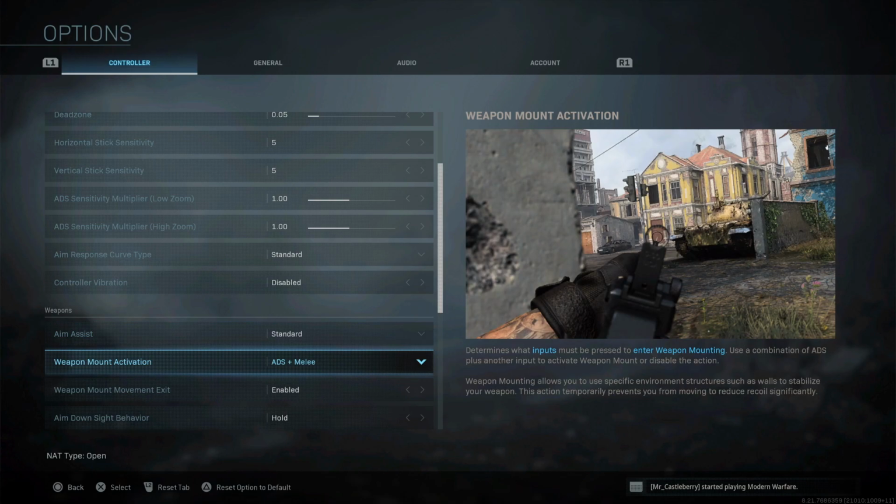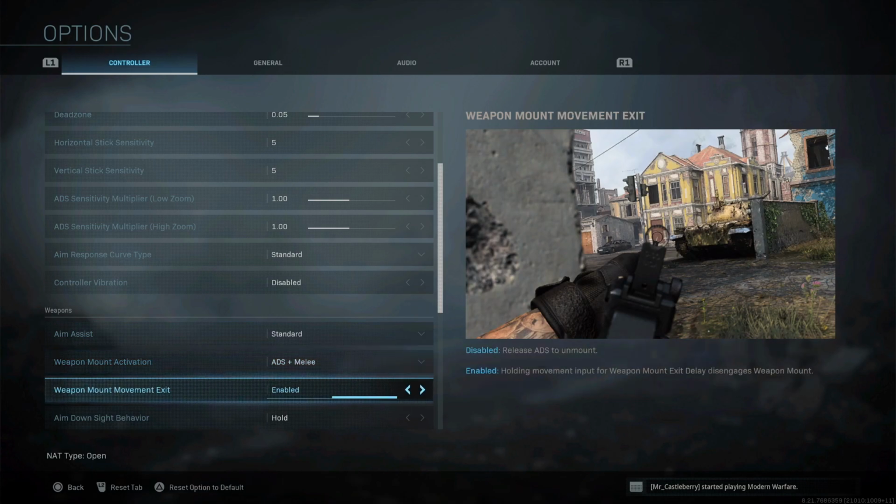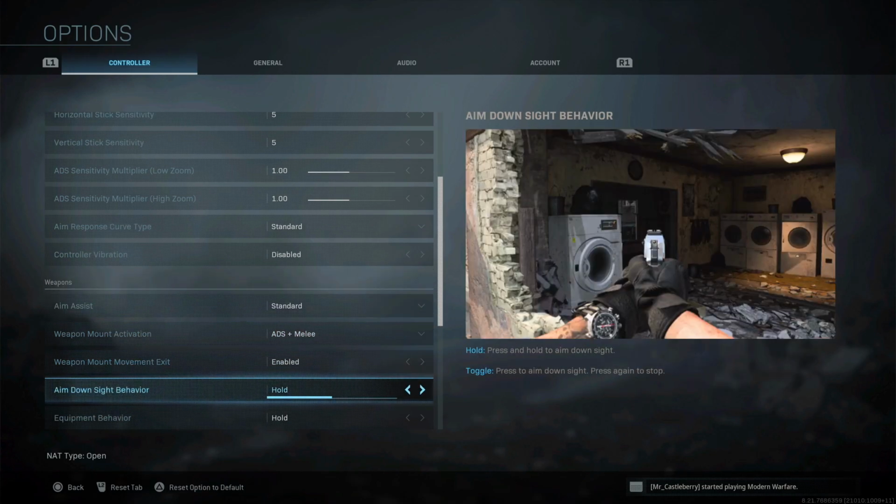Weapon mount activation, I keep this default. Weapon mount movement, I keep this enabled. Aim down sight behavior, I keep it at hold. You don't want it at toggle. That's if you were to hit like your left trigger once, it's gonna stay aimed in. You'd have to hit it again to zoom out, so I keep mine at hold.